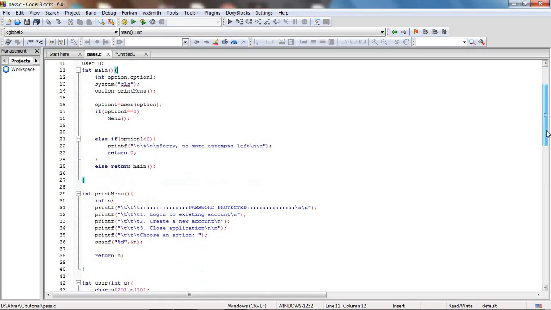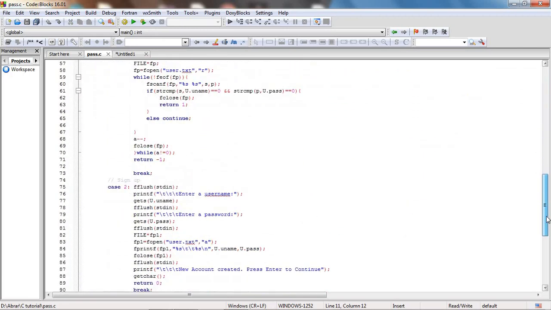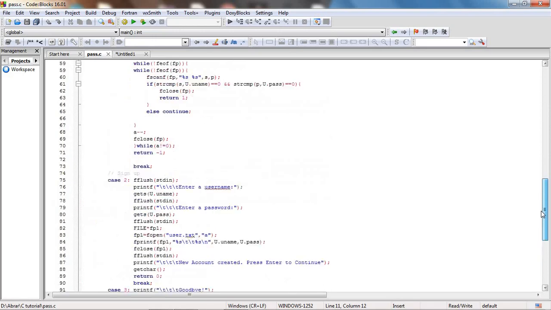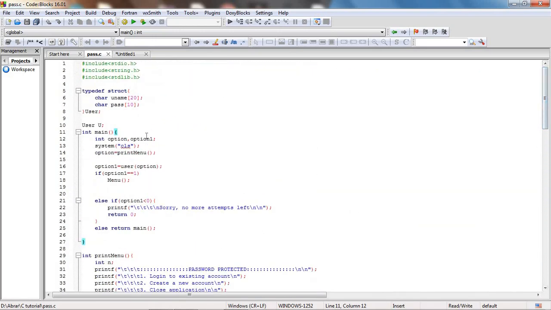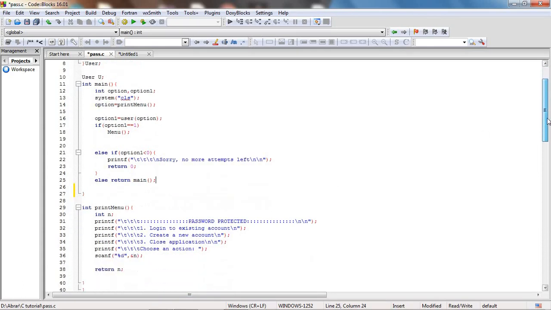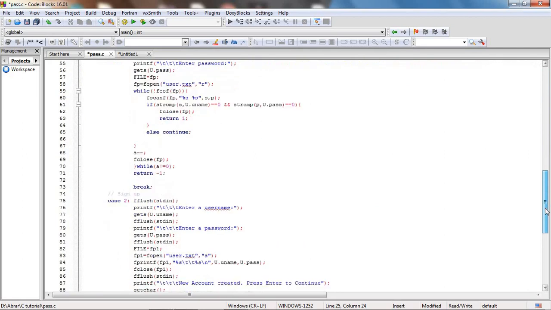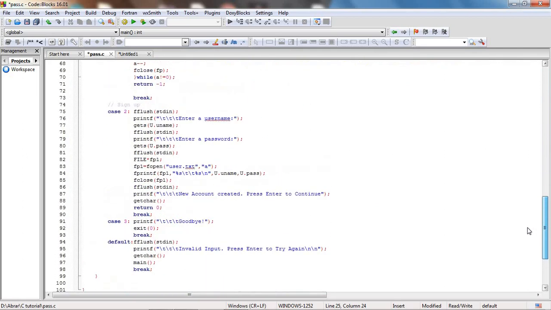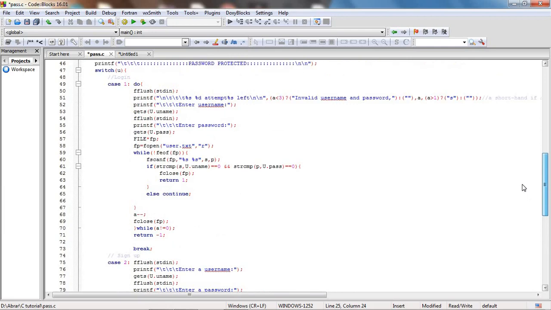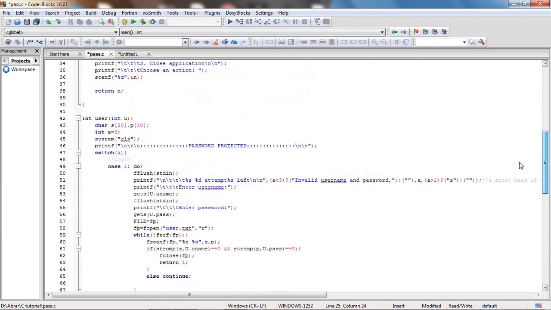So this is how this program works. That's all I have to explain to you. This password protected program is useful for any type of software you want to make with C. You can take a look at this, and in any application you are making in C, take any ideas and add new things that will make it better.